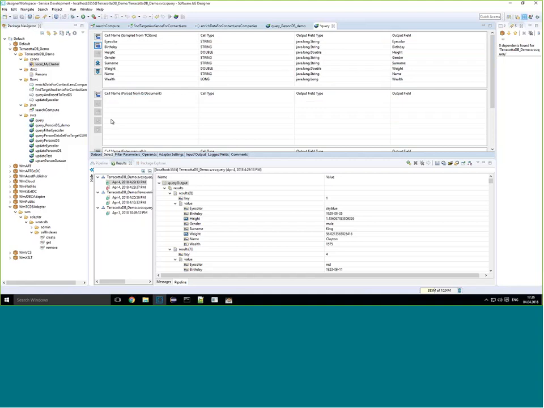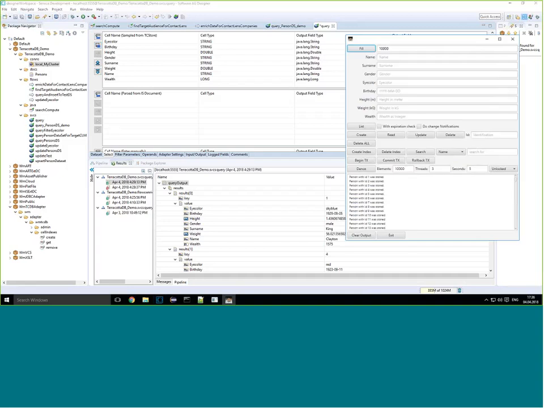Well, I'm not going to go into all the detailed features of how the adapter works, but I really want to show you the capability of adapting and enriching of data for your business needs and the power of computation on the server side. So what I have done here is I have pre-populated, for the purpose of this demo, 10,000 records of people with these fields: name, surname, gender, eye color, birthday, height, weight, and wealth.